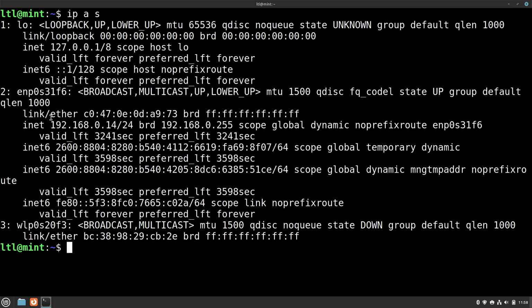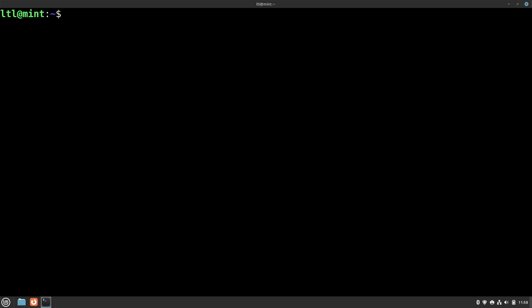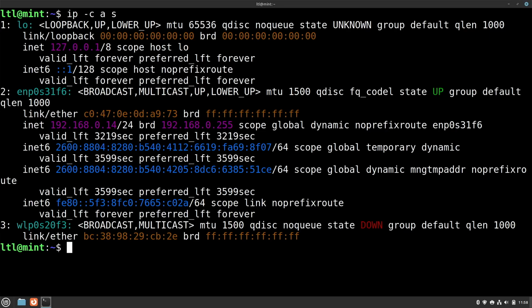Okay. However, we're going to make this a little more readable and a little bit more fun, so let's go ahead and clear this out. And we're going to put a -C in here right before the A. What this is going to do is colorize everything, so it's a little easier for us to read it. Our adapters are colorized. This here is called the MAC address, or Media Access Control. And here's the IP address that we have. Here's the broadcast address, which is what this here actually means.